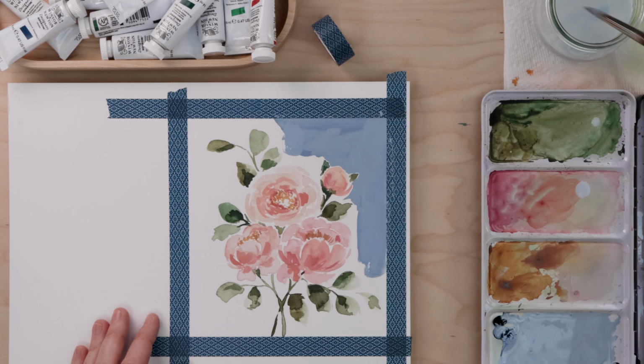I'm going to flip the painting upside down when I need to. You just want to be comfortable with the brush, and sometimes I'm more comfortable pulling it towards my body, especially in these tight little nooks and crannies. So just do whatever you need to do to be super comfortable when you're painting really close to those florals.